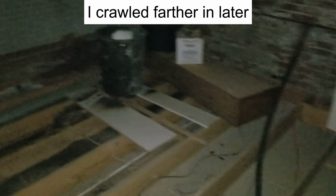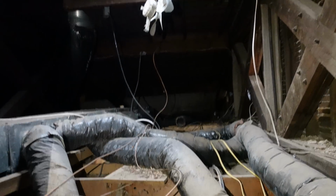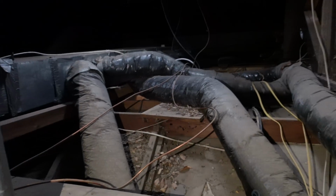Huh. So I wonder if, God, I couldn't imagine this whole thing would be an addition though. Maybe it's just built that way and they had the brick wall. Who knows? So I think that wall over there is brick as well. Or maybe, no, that wouldn't make sense. I was thinking that could be the addition over there, but that's definitely really old. I don't know. But anyway, pretty cool up here. You can see our heating system right here. Very dusty. Fans work well. Yeah, there you go. There's the property.